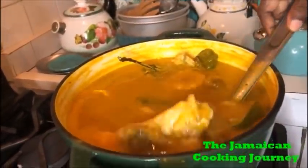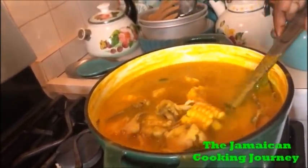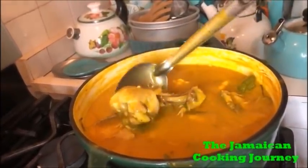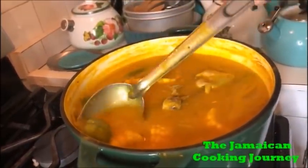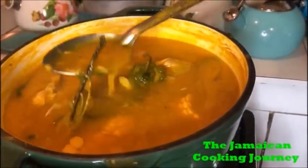All done. And I'm just about to turn my flame off. Look at your chicken, all cooked, pulling away from the bones. Your corn. Look at the pepper. It's not burst. Look at the scallions. The thyme.